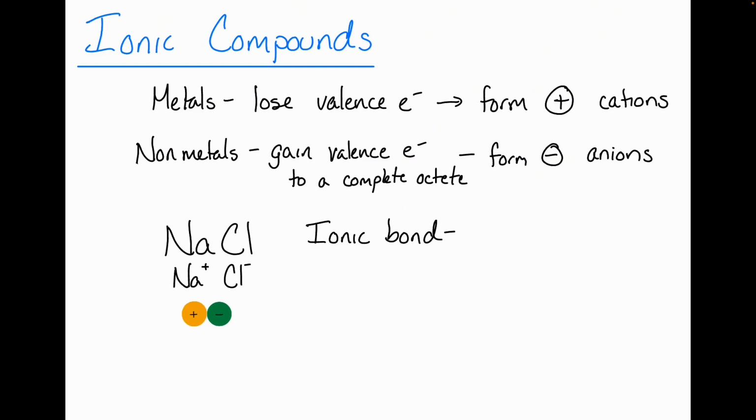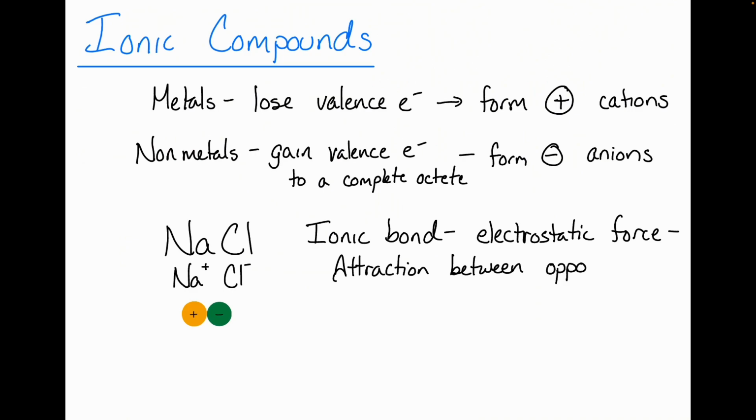All right, so an ionic bond is again what we call an electrostatic force, which is a fancy way of saying the attraction between opposite charges. All right, positive charges are attracted to negative charges, so positive ions are attracted to negative ions. That's what's holding an ionic compound together.